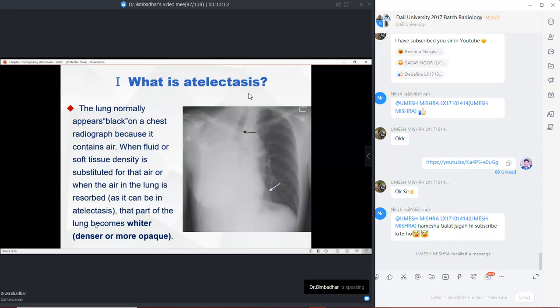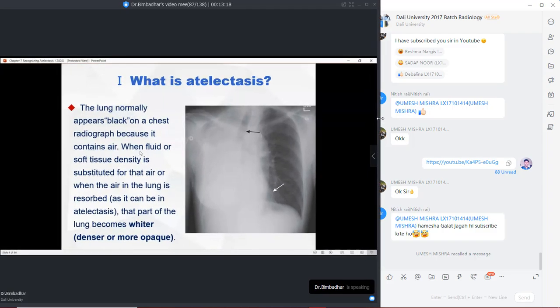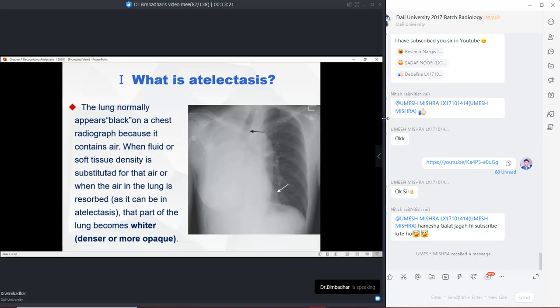But generally, one of the causes for an opacified hemithorax is either pleural effusion, fluid filling, or there is some kind of a soft tissue density. And atelectasis, opacified hemithorax, is a soft tissue density that is completely causing the opacification. So remember that this is not fluid, this is a soft tissue density. And what is the soft tissue here? The soft tissue is nothing but your lung that is collapsed and completely shrunken and brought together, or the bronchioles, all the contents of that hemithorax brought together because of the resorption, right?